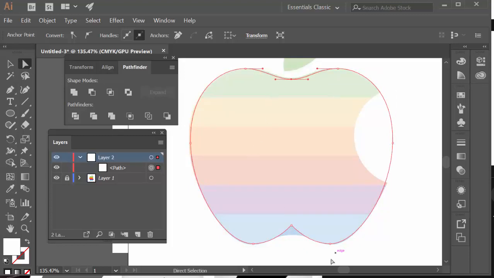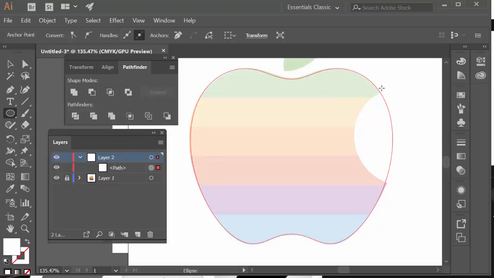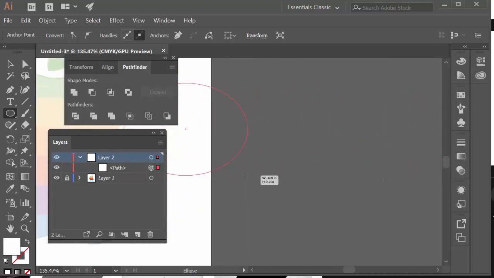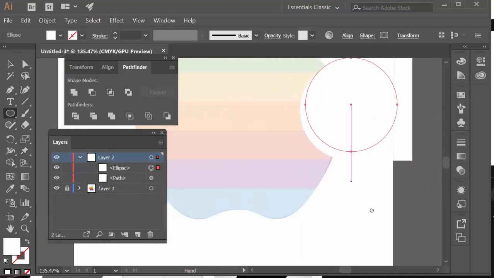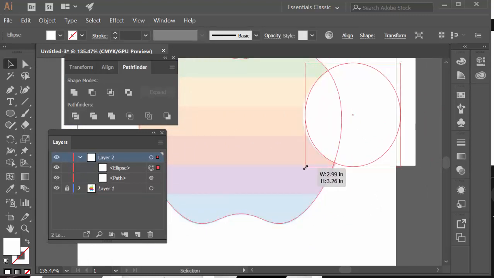All right. Now we're going to do the same thing down here. So this time we're going to change the anchor points to smooth, and that just determines what the shape of that point is. Is it cornered? Is it angled? And we're starting to see something like an apple. And the next thing I want to do is add another shape. So I'm going to use the Ellipse Tool again, and I can use something like here to figure out where it goes. That's pretty close-ish, maybe. Maybe not. Let's get the selection tool, and I just want to match that shape. That's the bite out of it, and that one's on top.